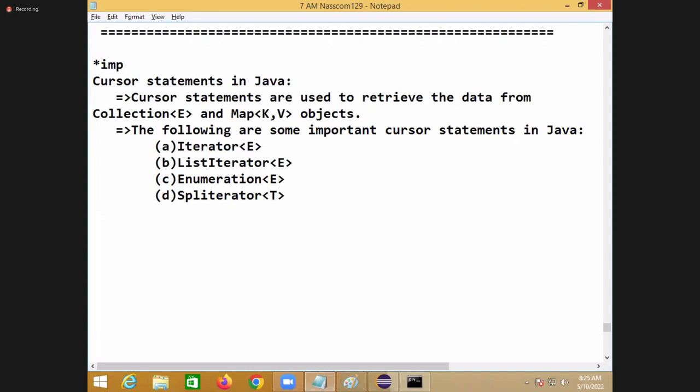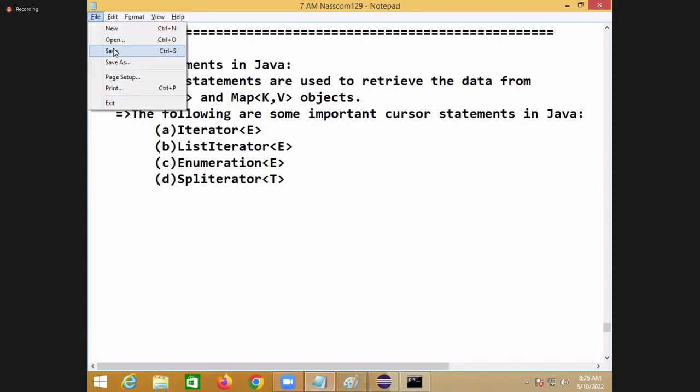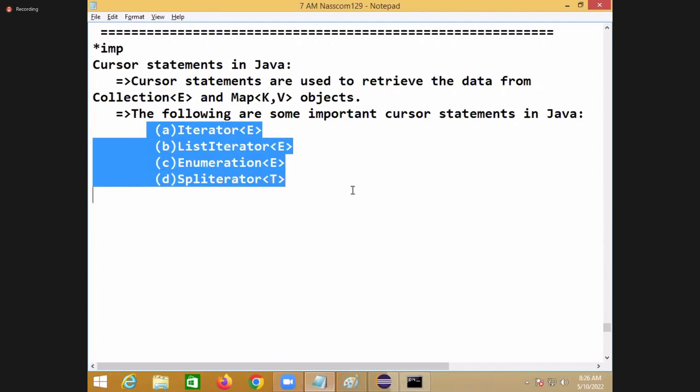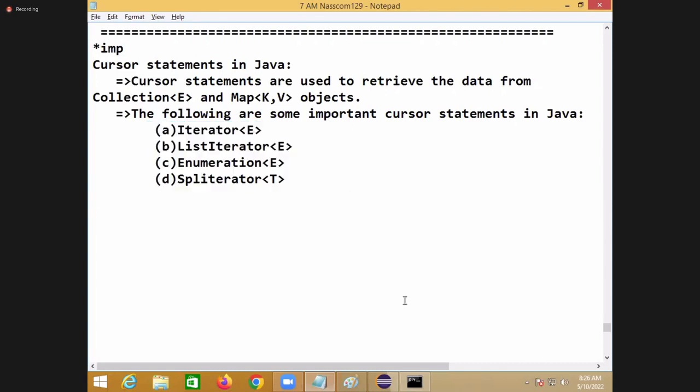These 4 things you have to remember. I'll demonstrate these 4 to you once.